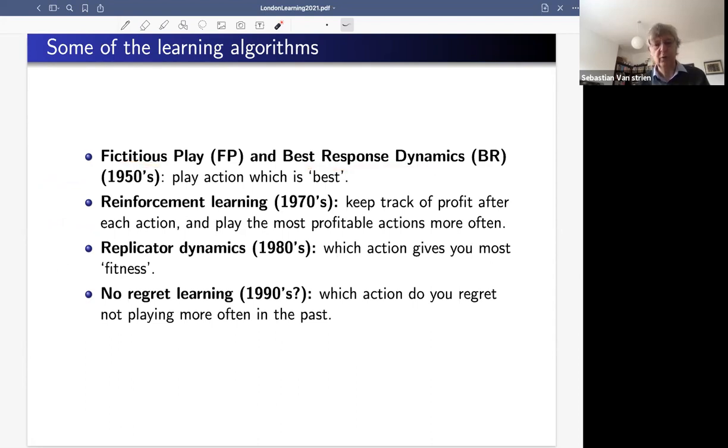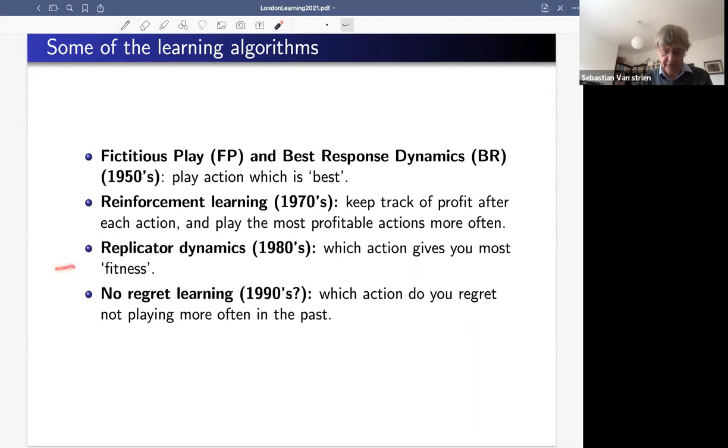And the idea is you always play the action which is best. And reinforcement learning is something a bit different, where you keep track of the profit of each action and play the most profitable action more often. And this could be even if your opponent is like nature, where you're actually playing against somebody who's unpredictable, or maybe has no payoff structure in mind and so on.